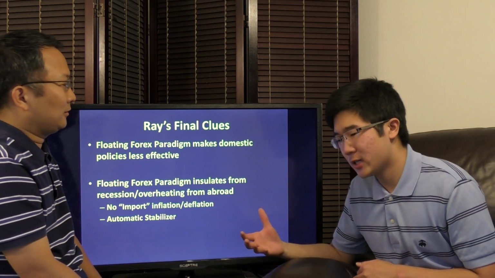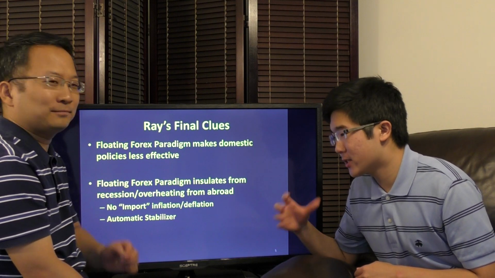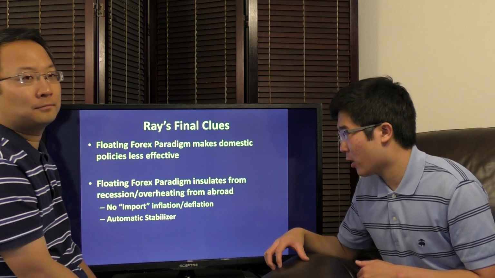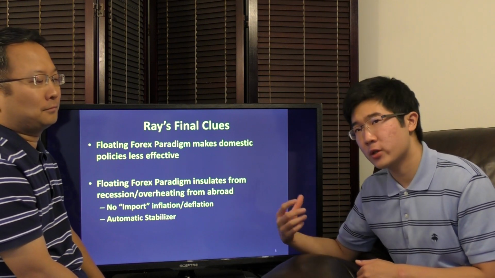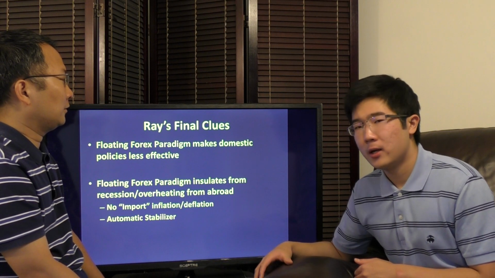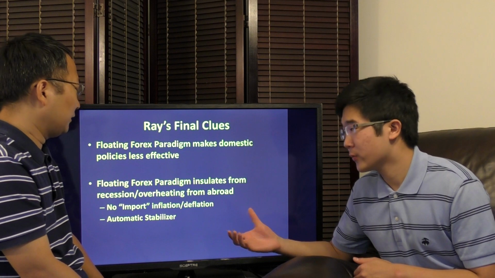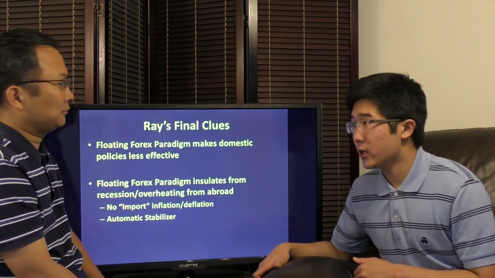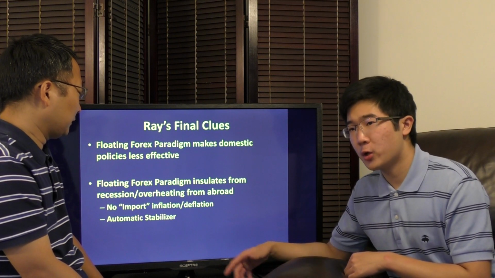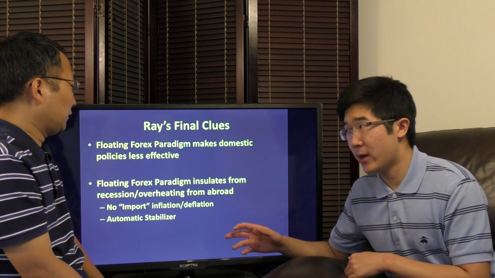We already talked about automatic stabilizers such as unemployment insurance, things like that. Those are domestic factors. Now we introduce a new international factor, the Forex market, that also acts as an automatic stabilizer. How does this work? Let's say the economy is growing, and our U.S. dollar value will subsequently, logically, increase as well. When this happens, our exports decrease in the short run because they're relatively more expensive. This will prevent overheating from the growing economy, since our exports decrease, which affects demand.